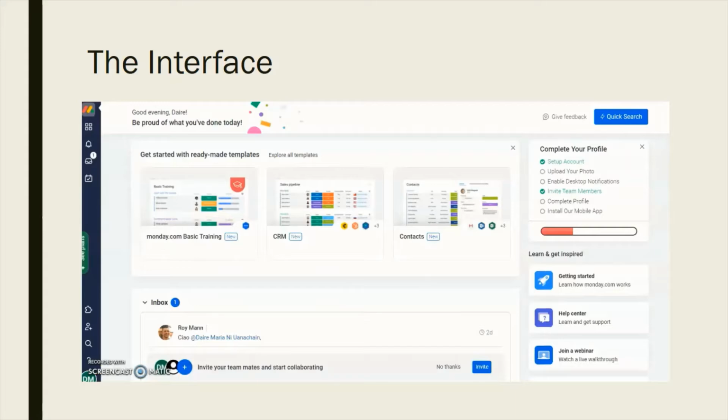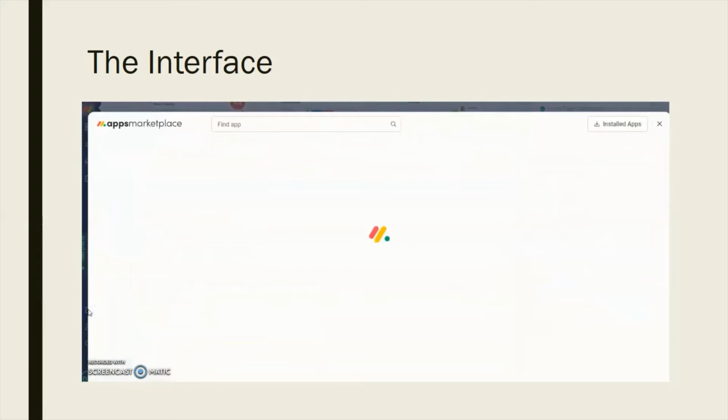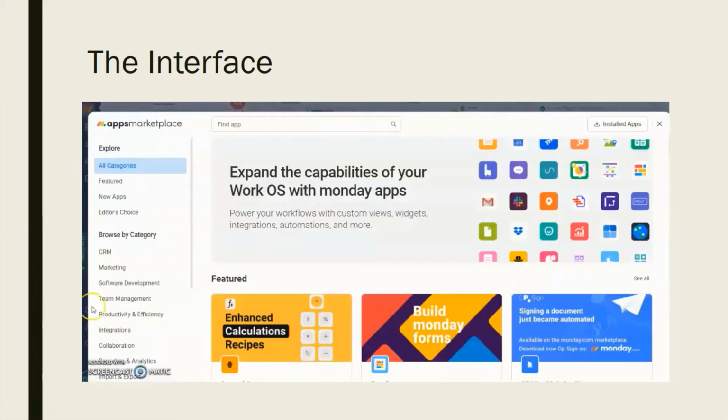The first thing you need to do is play around with the program and get to know it before your first team meeting. Start by taking the basic training, which you can find here, and getting to know the general layout of the interface. Along the sidebar, you can find access to your workspace, shortcuts for your notifications and your inbox, which you can also find here, as well as the apps. Take some time to check out the different apps.